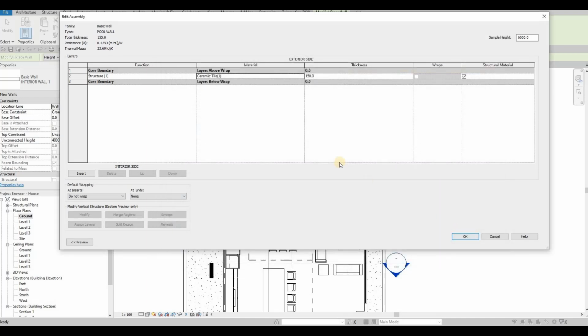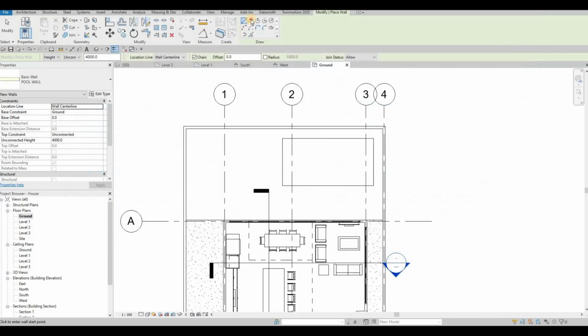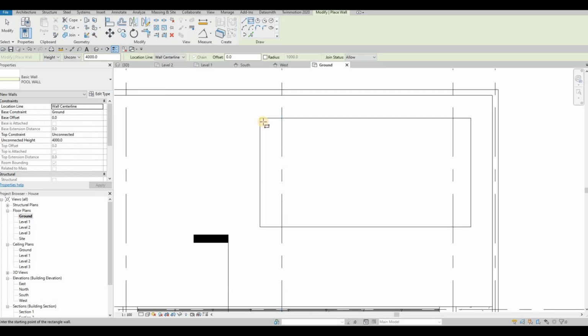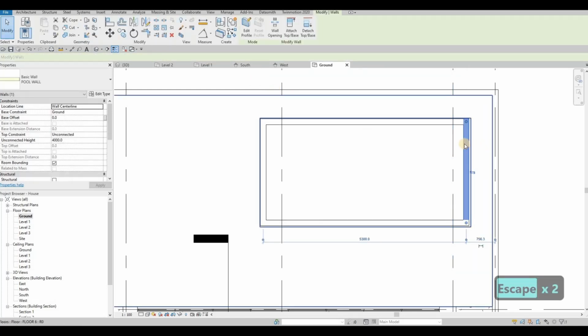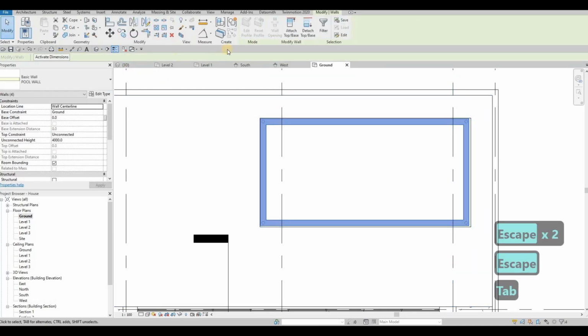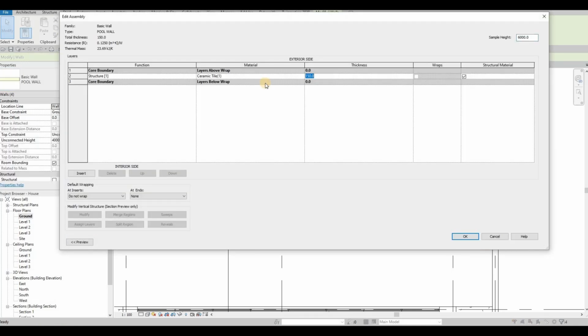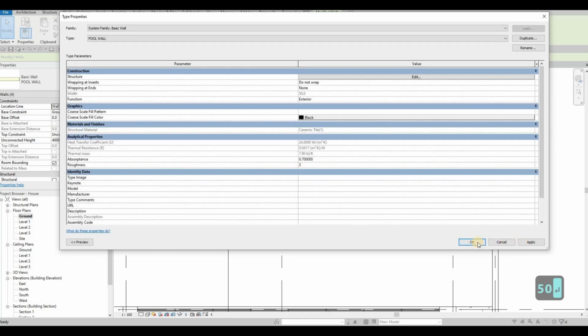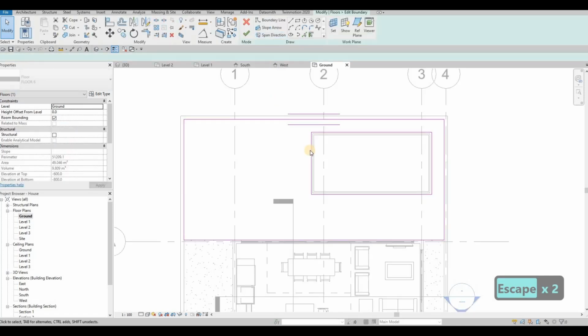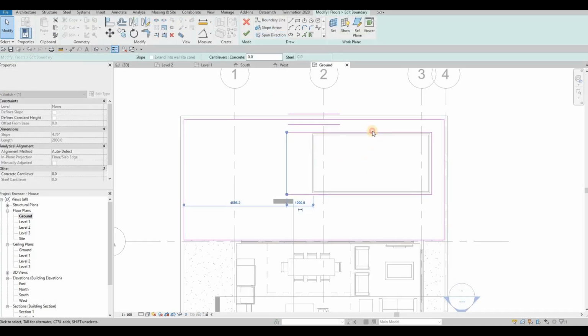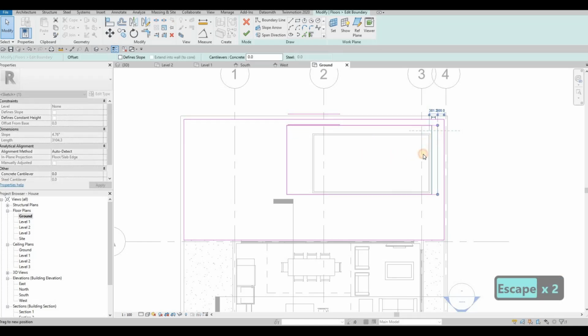Apply, OK, and then OK. Here we're going to add. Let's change the thickness again. I'm going to edit, change the thickness to 50, and something like that. I plan on making it longer and wider. There we go.